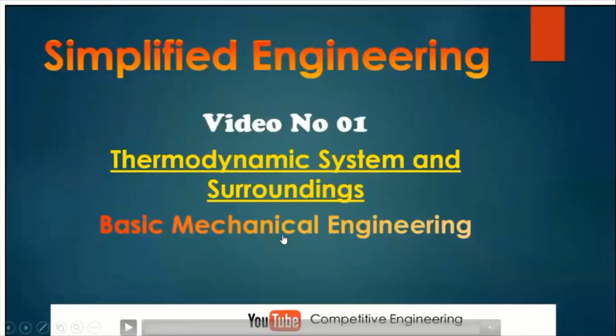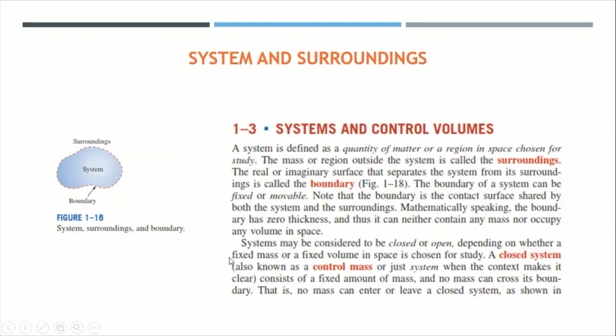Okay, right. This system is again classified into three types. One is open system, second one is closed system, third one is isolated system. This system is again classified into three major categories. The first one is open system, the second one is closed system, and the third one is isolated system. We will see one by one what is meant by open system, closed system, and isolated system. So these are all the types of system. If you are very clear about system, then we can move on to the types of system. So what is closed, what is open, what is isolated.